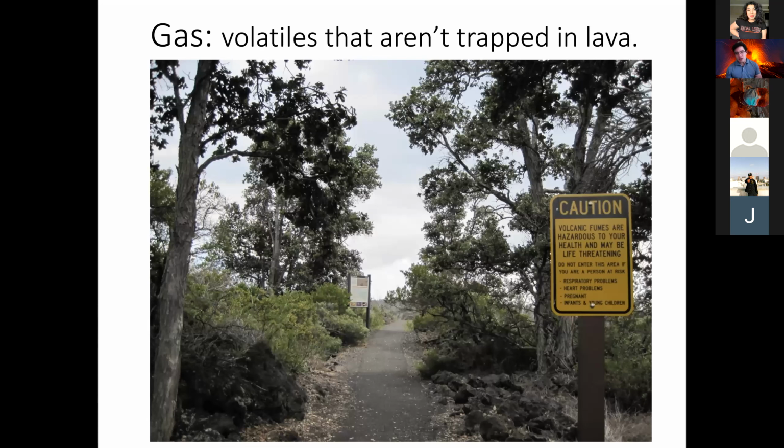So for all that we just talked about volatiles that are trapped in lava, I mean, sometimes they're not. Sometimes if you just have a crack or a vent or a place where there's just a lot of gas that is not caught up in the chemical structure of the rock or not trapped behind a plug of sticky stuff, then it's just going to spew out into the air. And so the same stuff that tends to be the volatiles that propel stuff forward. So yeah, water vapor, sure.